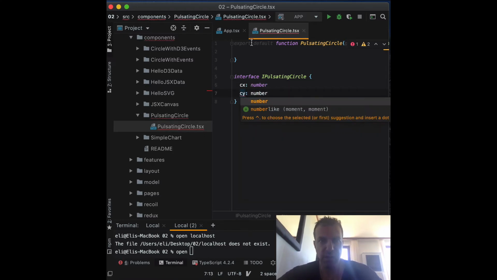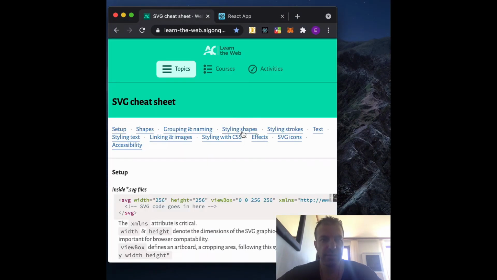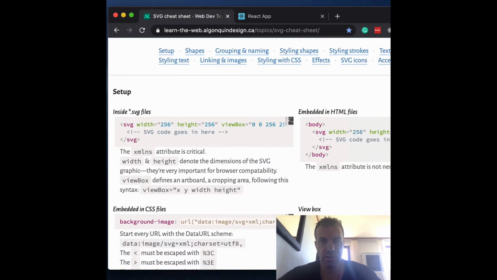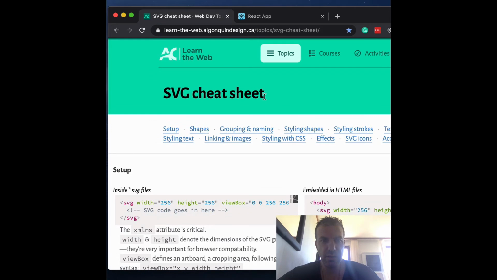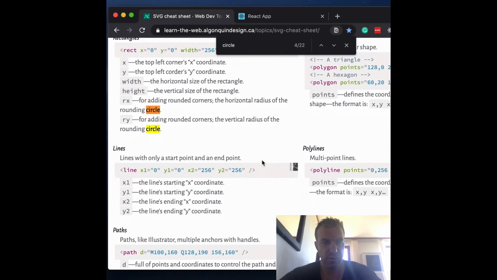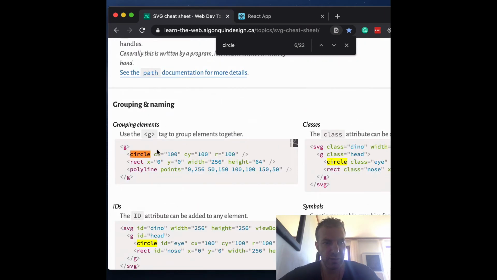Now when we're working with a circle, and we've been working with different SVG elements, you can take a look here. We have a cheat sheet that I'll leave you a link for. It's an SVG cheat sheet, and if we're working with a circle, you can see there are a few things we can set: cx, cy, and the radius.